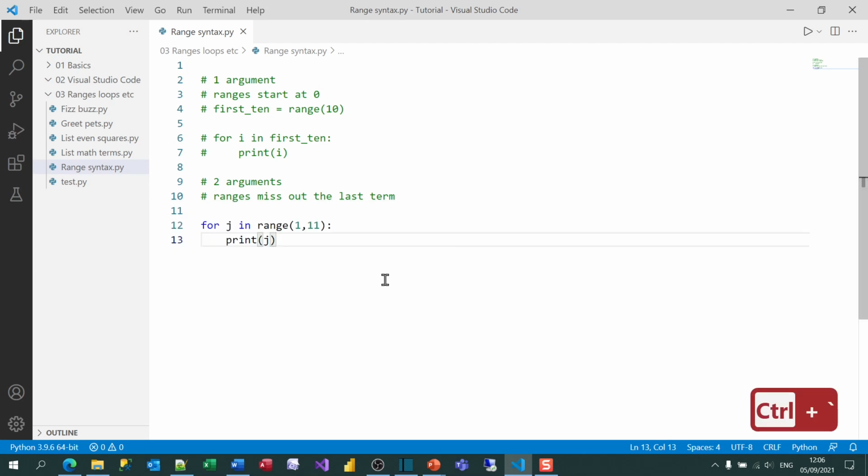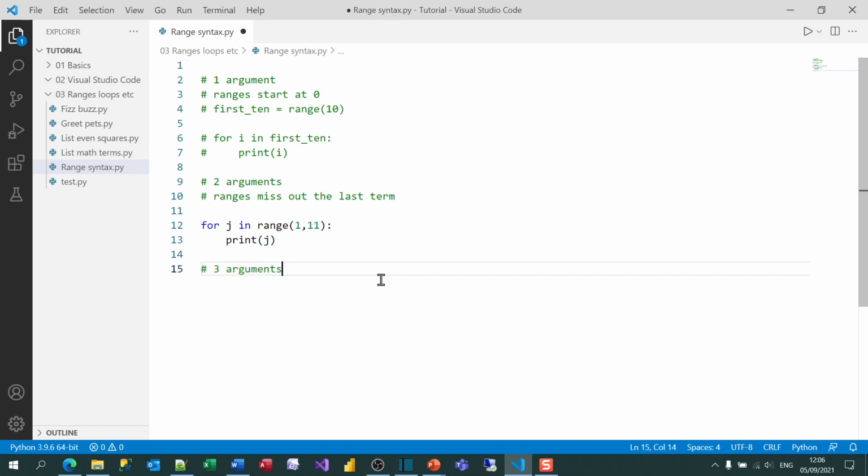For the third way to do it, using three arguments, the third argument is the discrepancy between each term. So at the moment it's automatically going from 1 to 2 to 3 to 4, and the difference, as you might expect, is 1 each time. But it doesn't have to be. You can go up in 3 at a time, or you could even use a negative number to actually go down. And what we'll do is a couple of examples of this. One which prints out all the numbers divisible by 3, much simpler than the previous example I did, and one which counts down from 10 to 1.